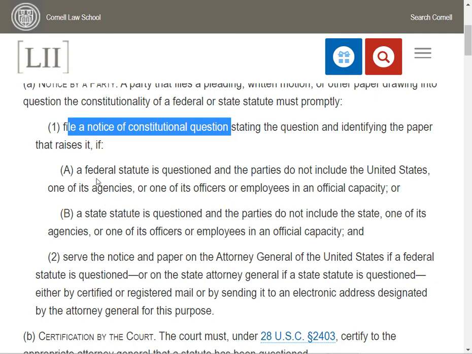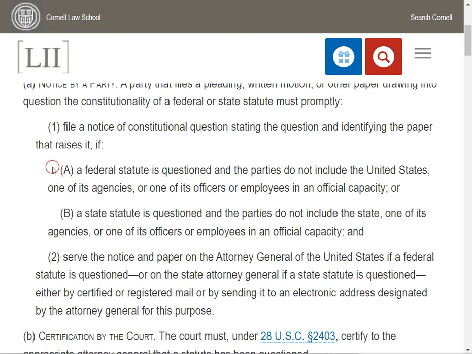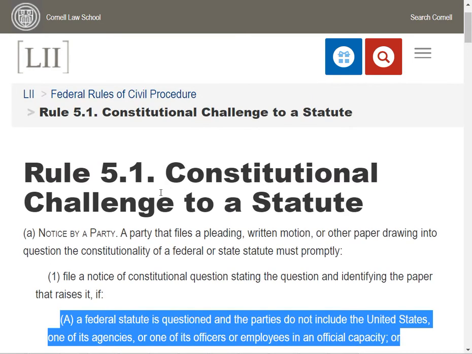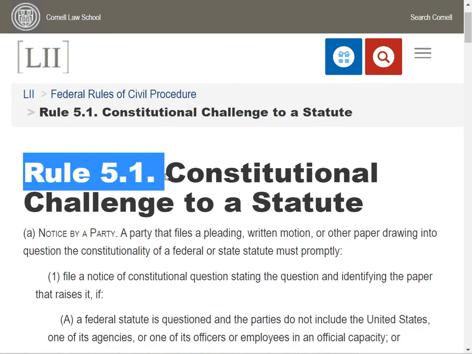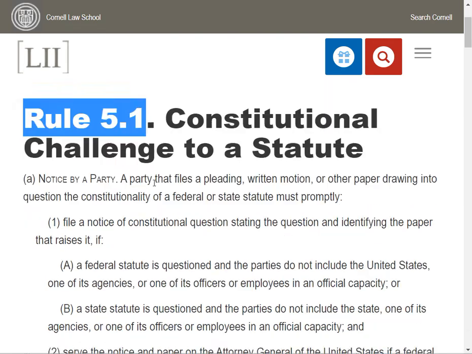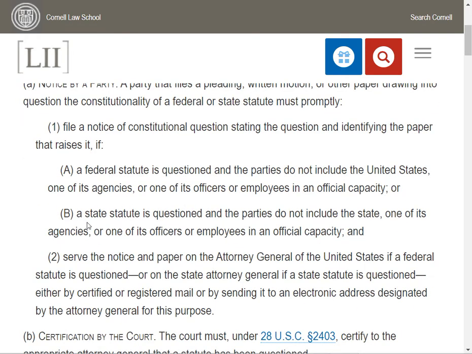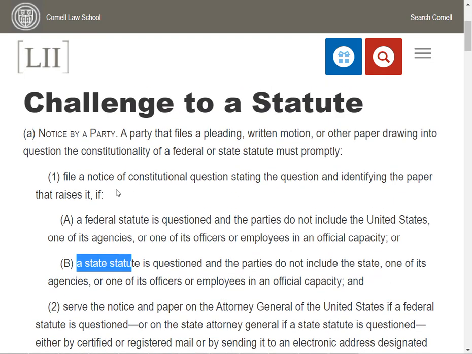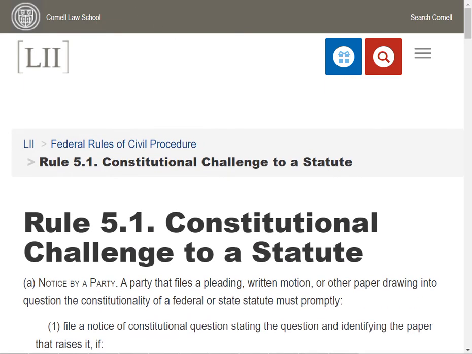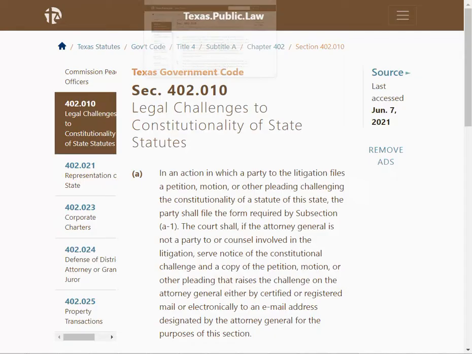See, now here's where I think people get confused. They're giving you, right, in 5.1, a reference to the federal statute. This is the federal statute that they're using for a constitutional challenge. But what's the state statute? A lot of people have been taught to only use 5.1 when all you have to do is take a look at your respective state. And I'll give you an example. Here is Texas, and Texas is unique.